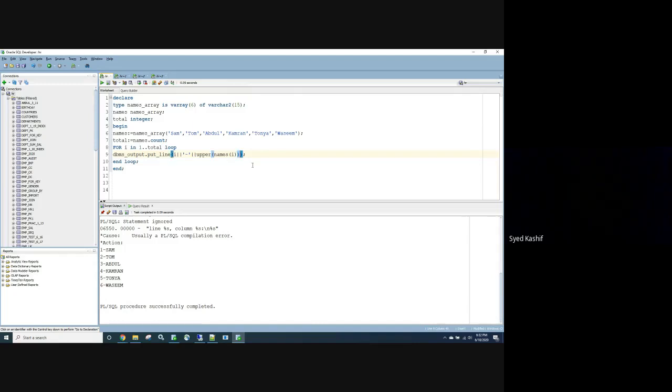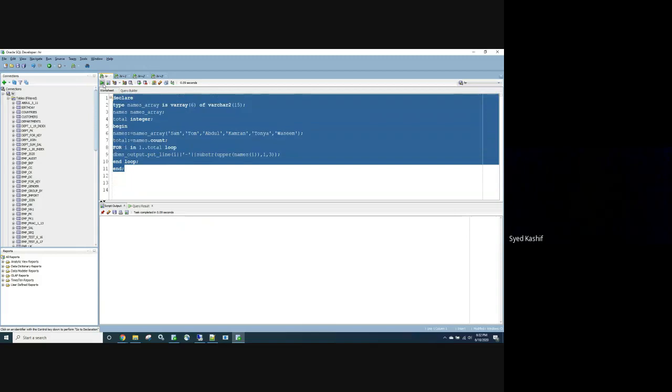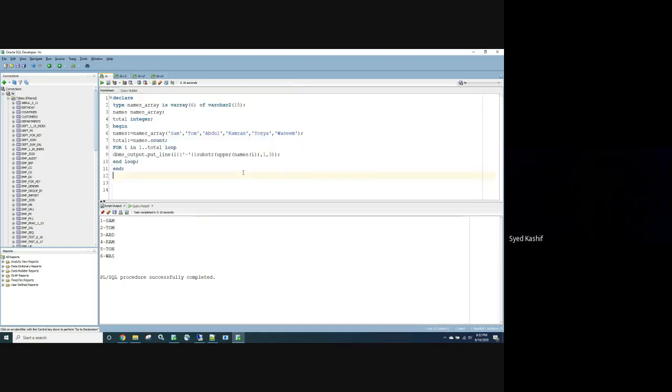Okay. So comma 1, comma 3 bracket, and I will type in substr bracket here. Should work. So I converted everything to uppercase and captured the first three characters.